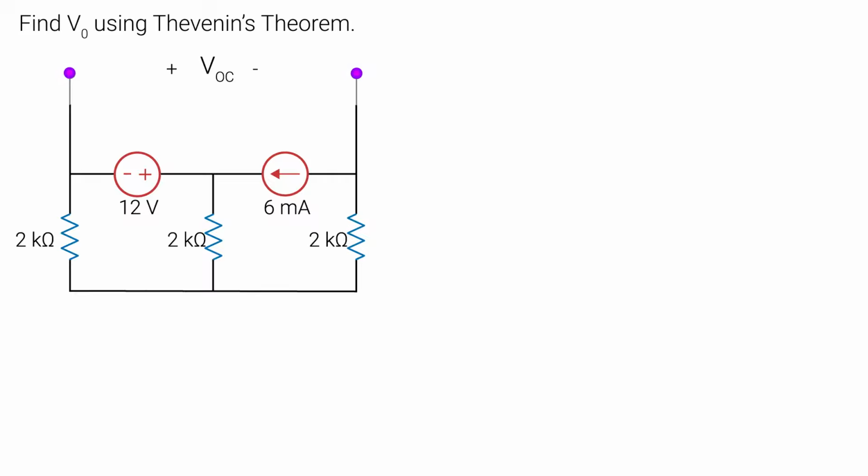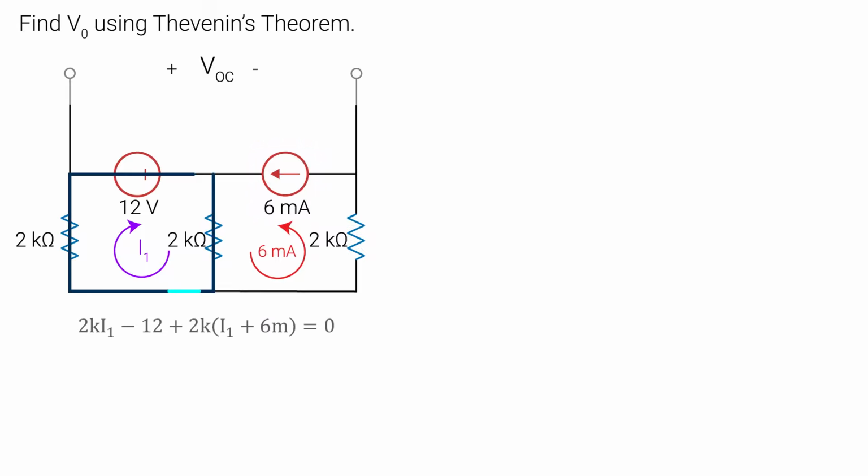If we find the voltage in this resistor and this one, we can write a KVL for this whole loop to figure out the VOC. We can use mesh analysis to figure out the values we need. So let's assume a clockwise current flow in this loop, and we already have a constrained current in this loop. Let's write our first mesh equation for the left loop. Remember, here both currents are going in the same direction, so it's the addition of I1 and the 6 milliampere current going through this 2K ohm resistor.